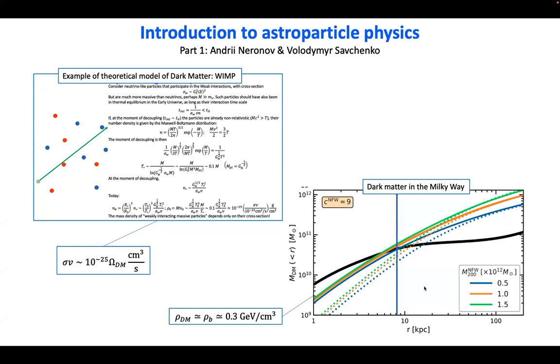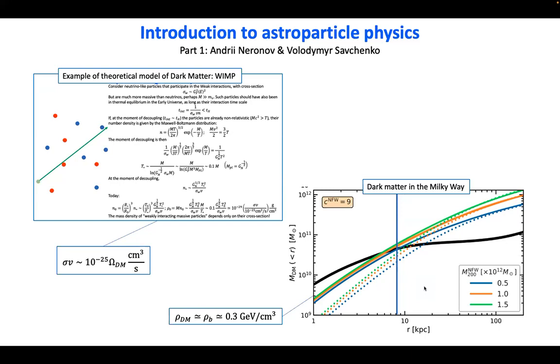Yeah, so let's restart the lecture on astroparticle physics. We are on the subject of dark matter. If you remember, last time the story was like this. Before last time, we tried to look in the early universe. We saw that there are some indications that dark matter exists already in the early universe. Then we tried neutrinos. That didn't work.